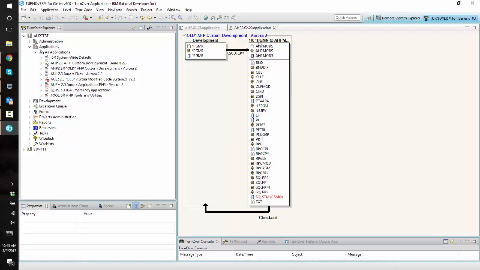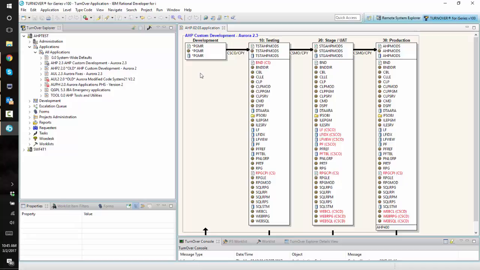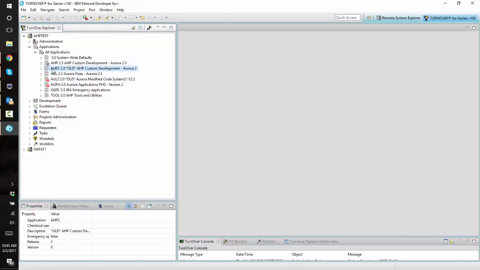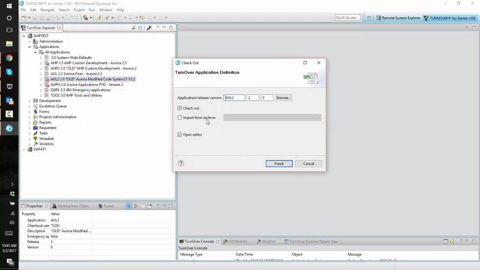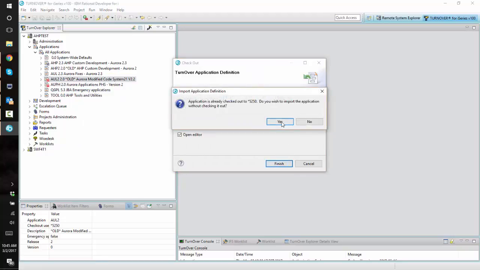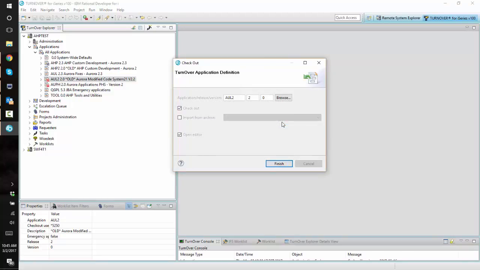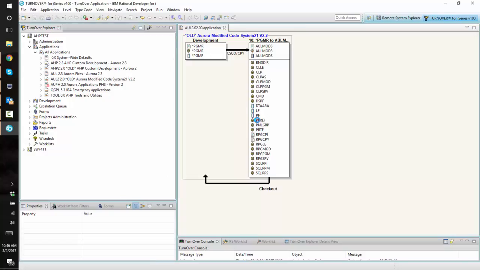But here it is. Here is that little red application that is checked into me. And if I close it back out again, you can see that little red warning light has gone out. So all the red is telling you is that your Windows install of Turnover is out of sync with the IBM server behind it that's hosting those applications. So let's just check it out and see if this one comes in quicker. It's checked out. Do you want to sync up? I say yes, and you sit and wait for it to pull it back in. Great. That also took well over 20 seconds. Eventually it pulled it back in again.